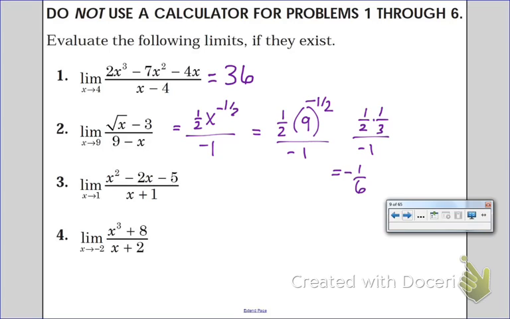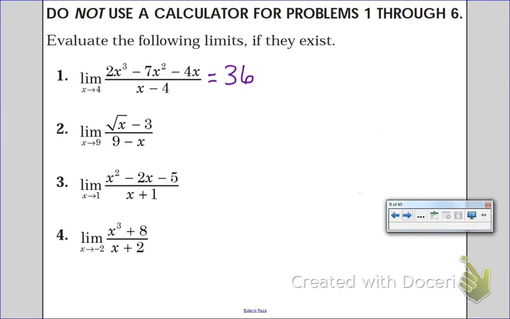Again, that's using L'Hopital's rule. Are you sure you don't want me to show you the other method using the conjugate rule? I can, yeah. If you don't want to, keep working on numbers 3 and 4. If you do want me to put it up there, I'll do it right now. Because like I said, it's good to know both, just so that if you forget on the test, you're like, oh my god, I don't remember L'Hopital's rule, let me just do the other way.